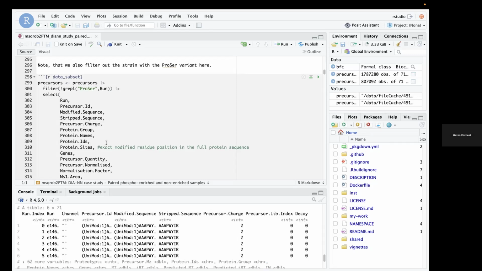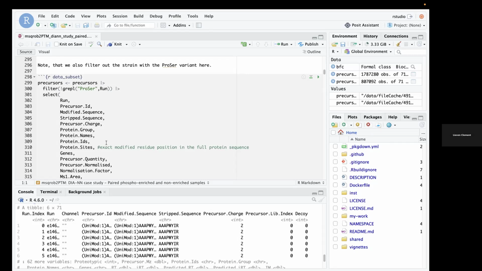And then we have the gene precursor quantity, which is the main thing that we will use for our quantification. This is a kind of intensity that you have for this particular precursor based on the MS2 spectrum. They also already have a kind of normalized precursor quantity. So DIA-NN and Spectronaut have their own internal normalization, and you can already get normalized precursor intensities out.